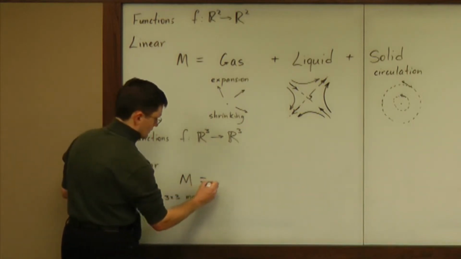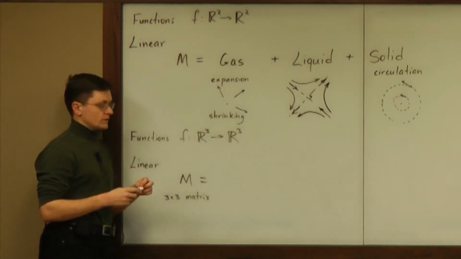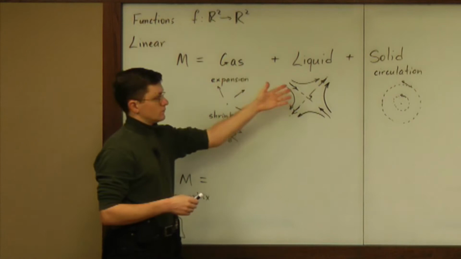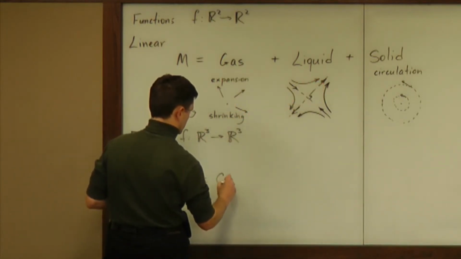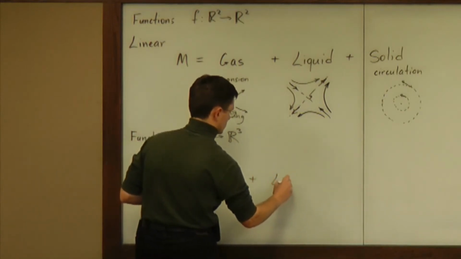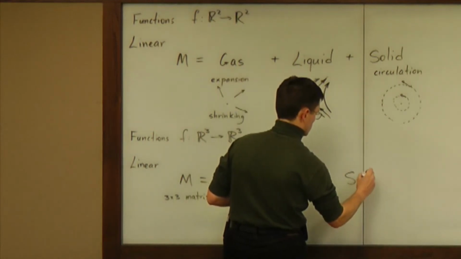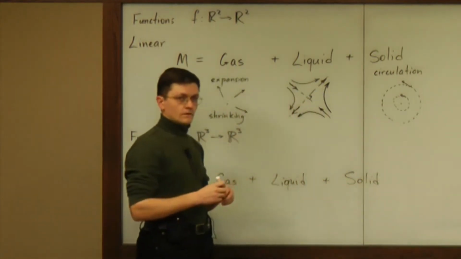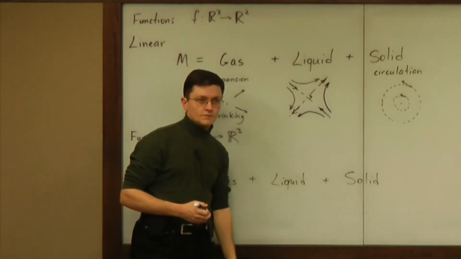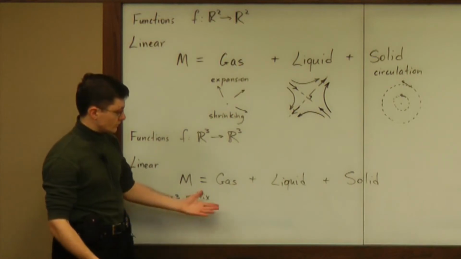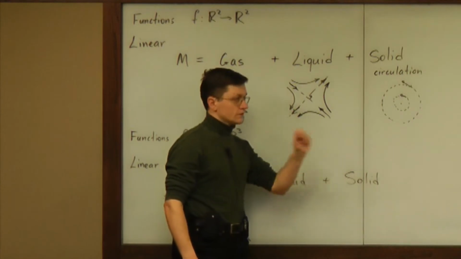And the question would be, is it true that any linear flow of media in 3 space can be decomposed into the sum of 3 relatively simple flows like gas and liquid and solid? And then if yes, then how to describe those matrices? What kind of matrices identify the gas behavior, liquid behavior, and solid behavior?